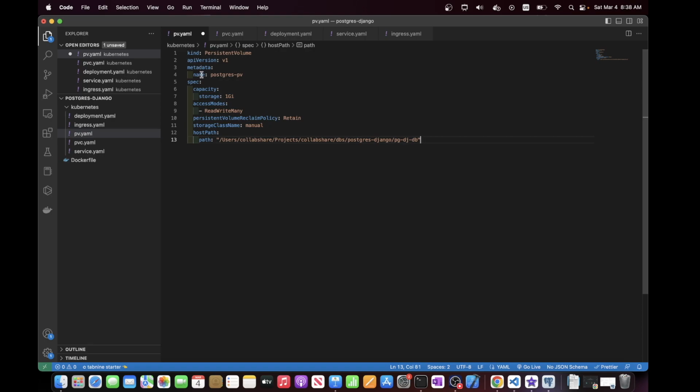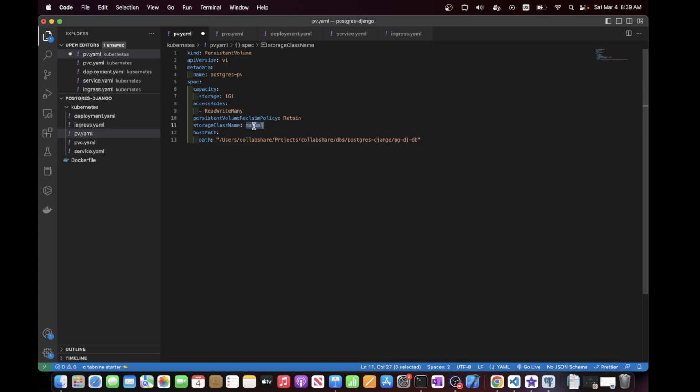In the metadata we provide the name for our PV, and we specify the capacity, which is 1 GB, and the access mode, ReadWriteMany. We can change it to ReadWriteOnce and many other parameters. And also the storage class name, which I provided as manual here.